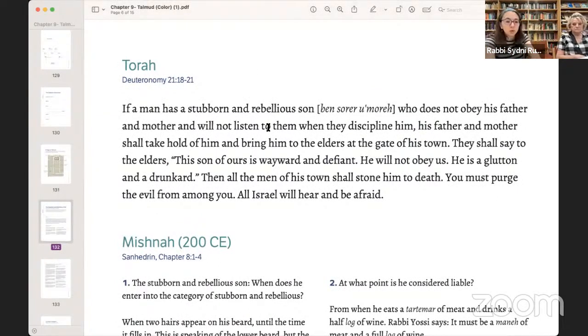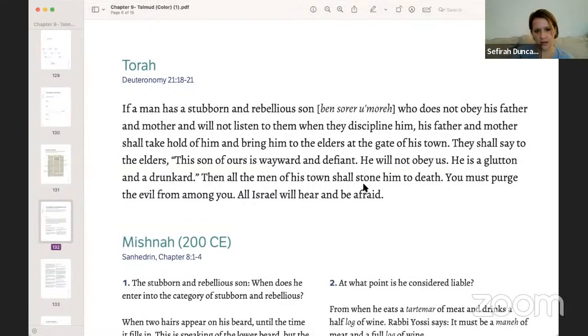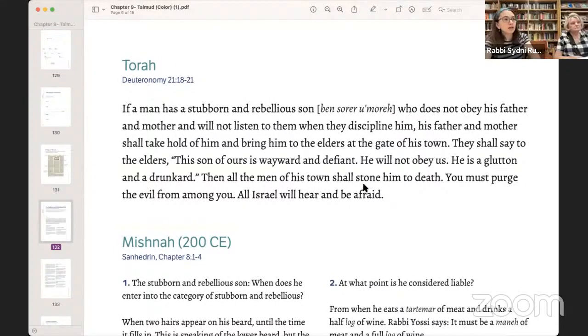So they're taking together all these different texts. They're taking together the Torah text. They're looking at the details of the Torah text. They're looking at what they know elsewhere from Jewish law. And they're looking at elsewhere in Tanakh, because they brought in that verse from Proverbs. Okay. So they're pitting a bunch of texts against each other to come up with the conclusion.